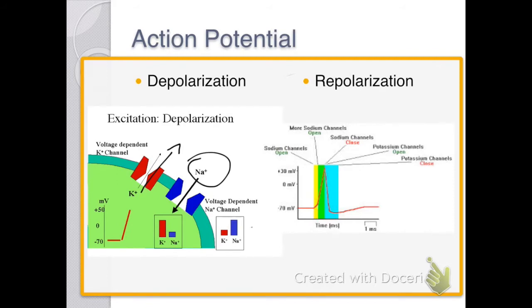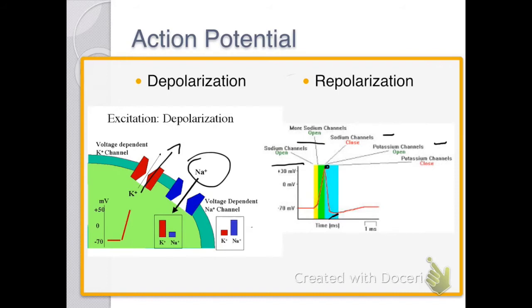Okay, so here's a little overview. The sodium channels open, more sodium channels open, and now we've reached the height of this action potential, or depolarization, and it's followed by a rapid repolarization. Repolarization is a time where the neuron is going to go back to its resting potential. So as we can see, sodium channels are going to close, and potassium channels open back up again in order to get back to that negative state, about negative 70.